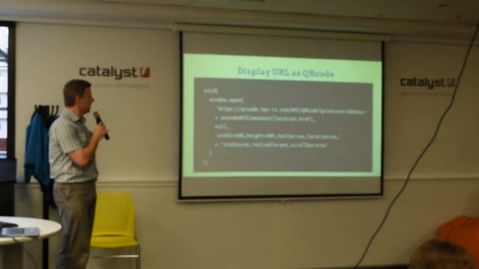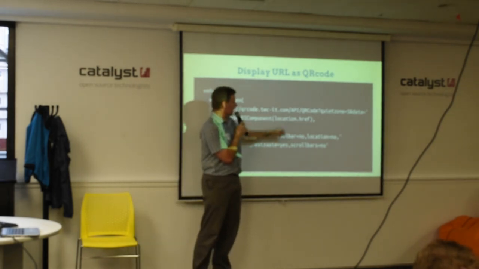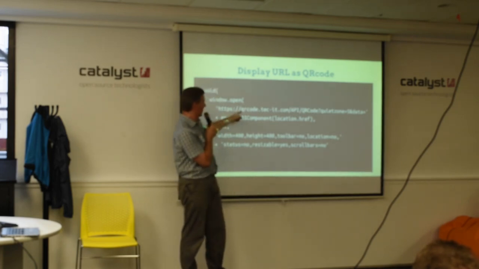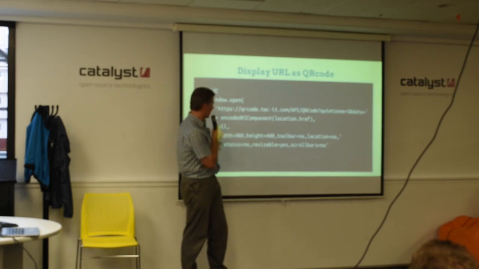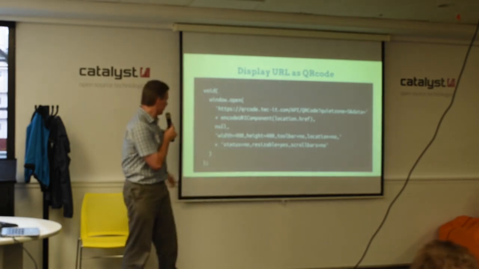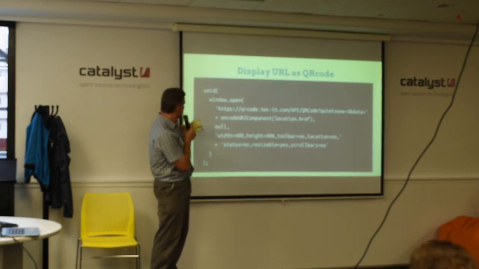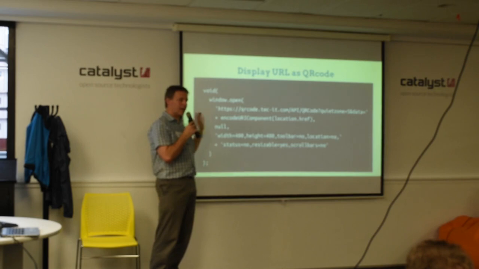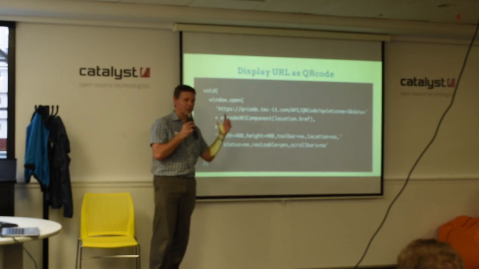So to make that work, similar sort of thing, I'm taking the current URL instead of the selected text, but then adding it on to the end of this URL, passing it to this public site that makes QR codes, and then window.open with some size stuff causes that separate window to pop up. If you didn't have all this, it would just come up in a new tab. And this void thing is this really weird thing that if you have some code that returns a value, the current page you're viewing is replaced by that value, which typically is square brackets object.